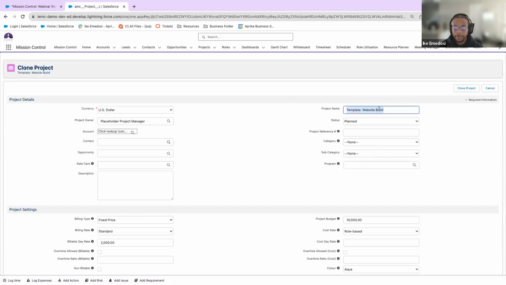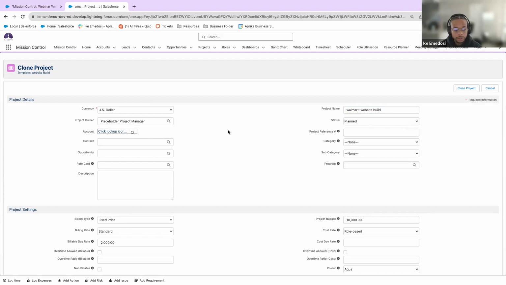So again, this project name is template website build, but if I want to rename it, I'm going to say website build clone, or let me say Walmart website build. You can see I've used that example before, right? I should probably use Sam's Club, switch it up a little bit. But the reason for this template, and for example, having placeholders is because maybe we don't know who has availability just yet. So I'll just keep it as a placeholder. And then whenever we create the project, we can reassign individuals that we see have availability.